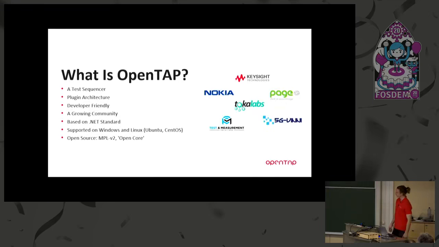It's based on .NET Standard, which is the open source .NET runtime from Microsoft, and we support Windows and Linux. It's open source under the MPL v2 license, and we use the open core strategy there. So OpenTAP is open source, and we have some proprietary software as well that you can get, but we also have a lot of open source plugins for it that you can use. In this demo and in this talk today, I will only be talking about the open source stuff, more or less.